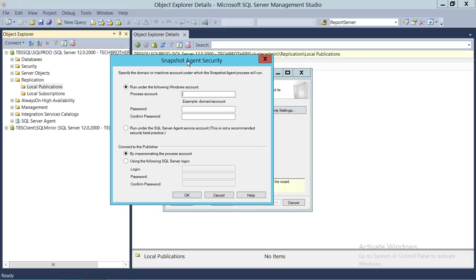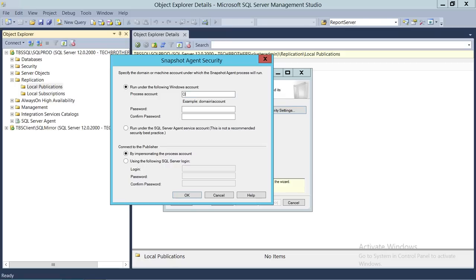So my recommendation to you is, if you want to use replication in your environment, have a separate service account for replication only. If you don't want to waste time figuring out a lot of replication issues, create a service account, add it in every instance of your SQL Server, and give it the replication privileges. That way you don't have to go through the hassle of fixing your security issues with replication.